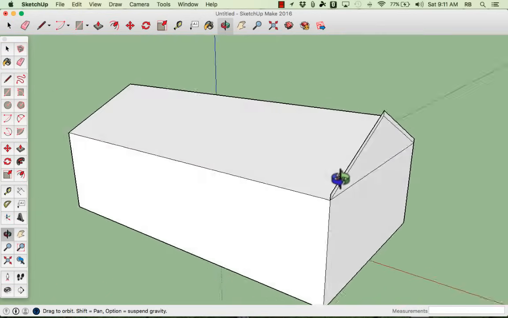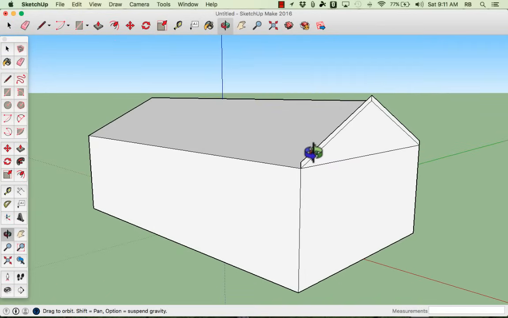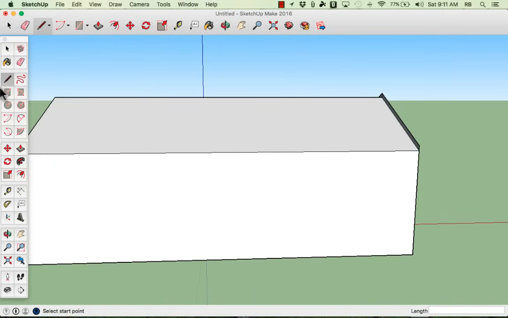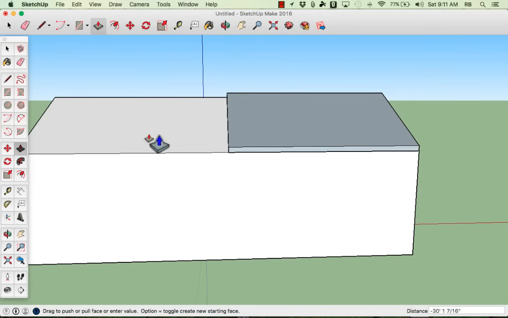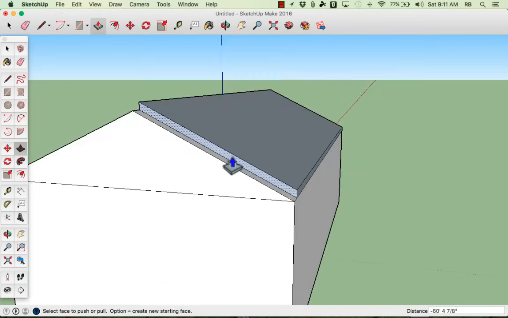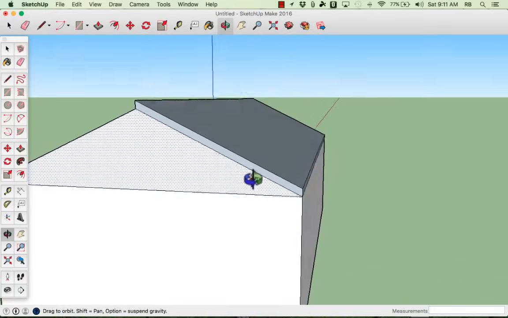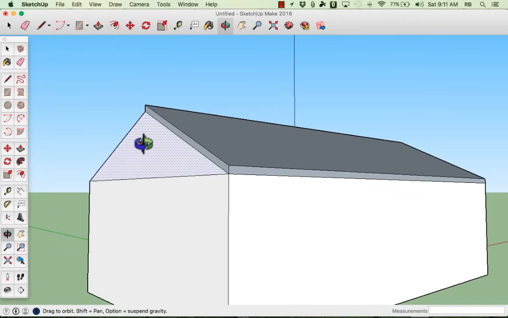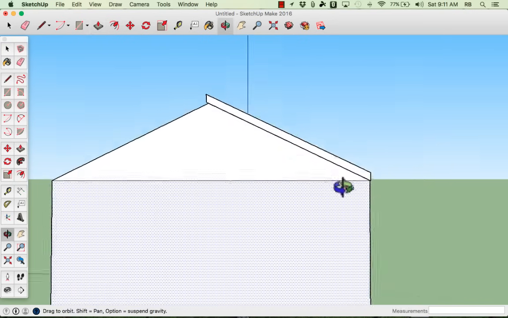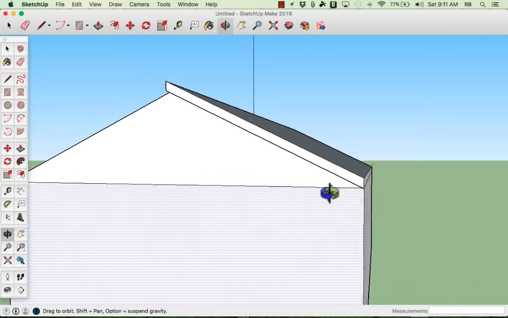All right. What this is basically for is the shingles of the house, if you want to think of it that way. Okay. And once again, I'm going to use the push-pull tool to click and drag, and I can click and drag and pull down to make it match exactly. Although in this case, to make it look a little more realistic, why not extend it a little bit beyond the house? Okay. And I could also do that on the right side here.